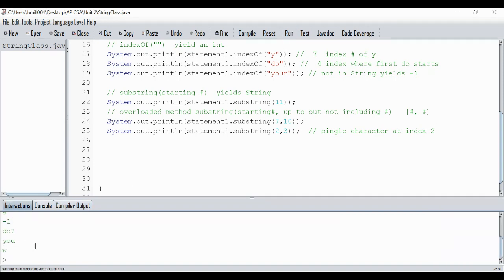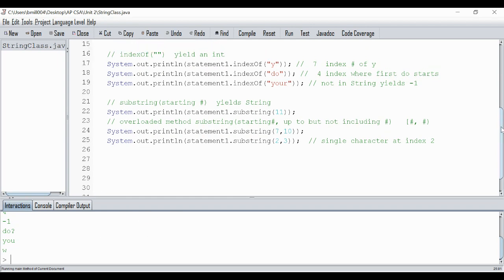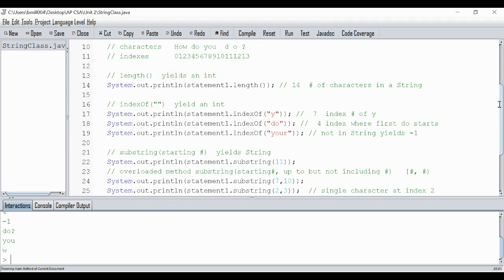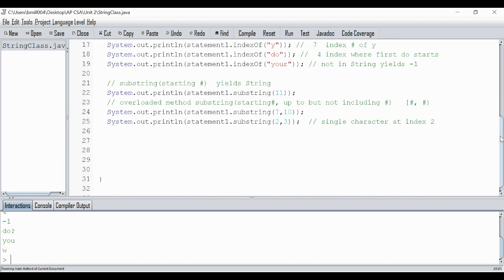Yay, it gave us a W. All right, so that is my third method: length, indexOf, and substring. I've got 2 more, compareTo and equals.